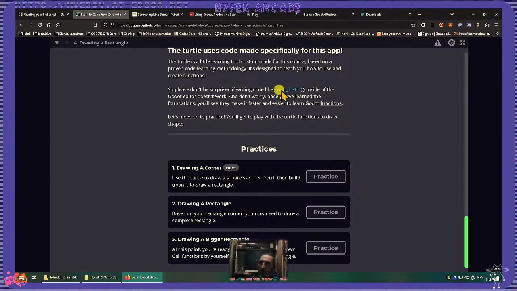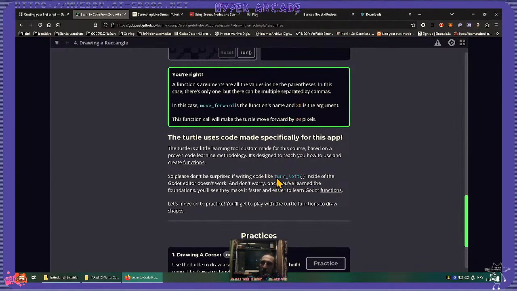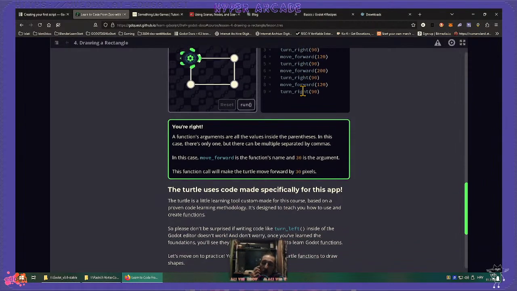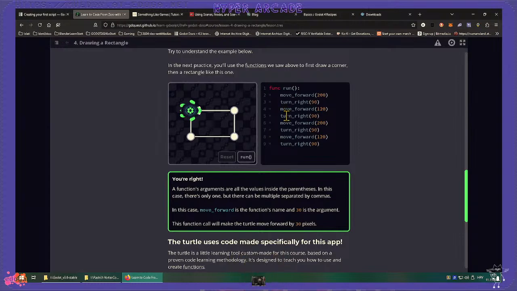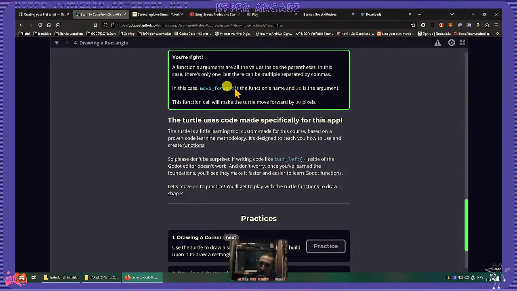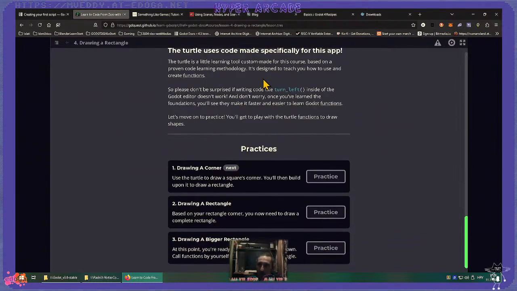So right away they said here that the functions they've created for these demonstrations are specifically designed for this demonstration. They don't work if I open Godot and try to copy paste this; it will not work without the rest of the code behind this specially designed demonstration. This means that this function is custom. It's not built in. I think even show and hide they used previously.